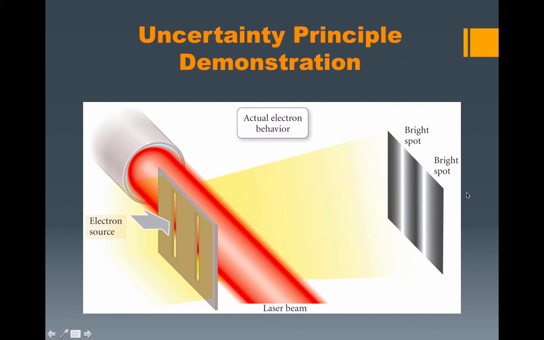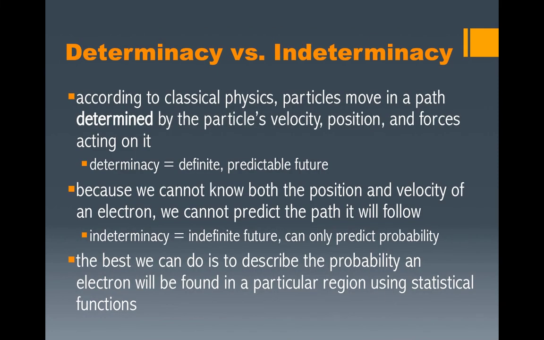So if we look at this uncertainty principle as far as the light here, we have the electron source moving through slits. Any experiment designed to observe the electron results in detection of a single electron particle and no interference pattern. So if we look here, you're going to have the beam of electrons moving through. So the more you know about the particle nature, the less you know about the wave nature, and vice versa.